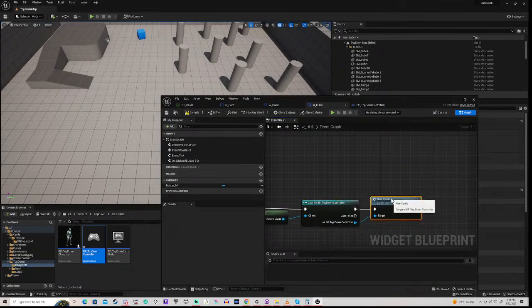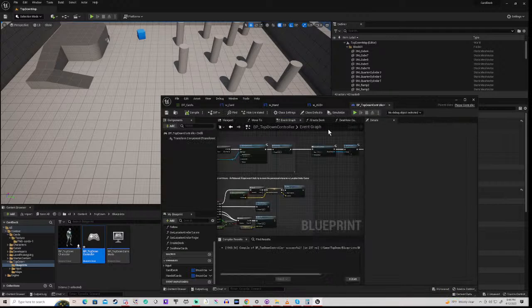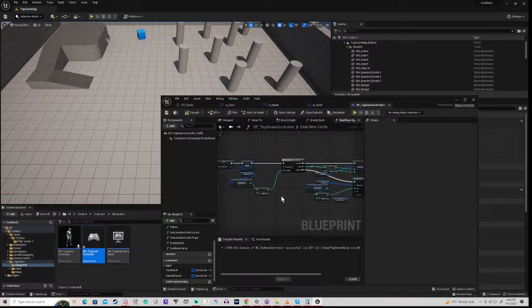Okay, compile that, and if we now go to here, we go to deal new cards.